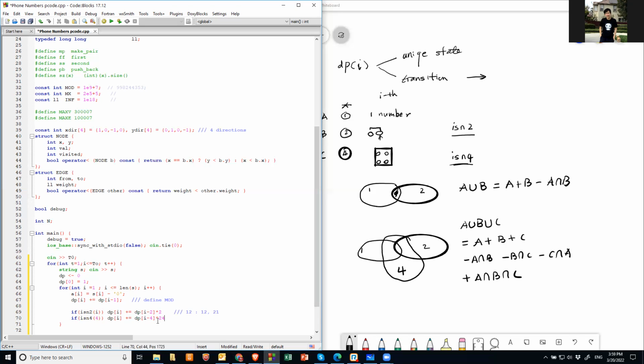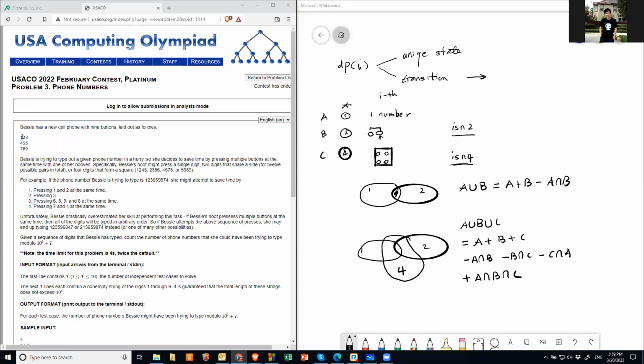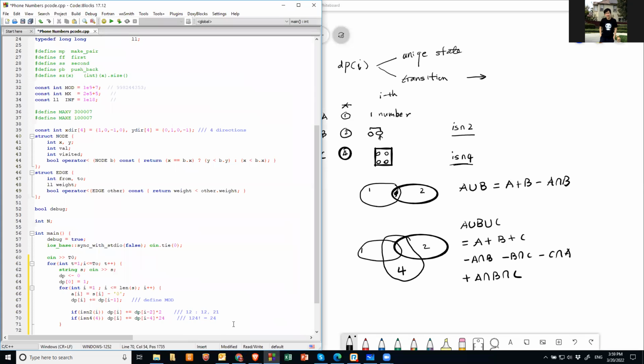You can count it: 4 times 3 times 2, so 4 factorial, that is 24. If you have, for example, 1, 2, 4, 5, that's 24 combinations.